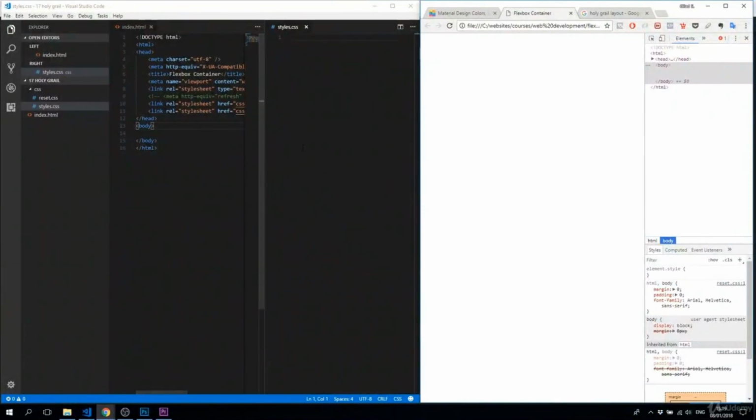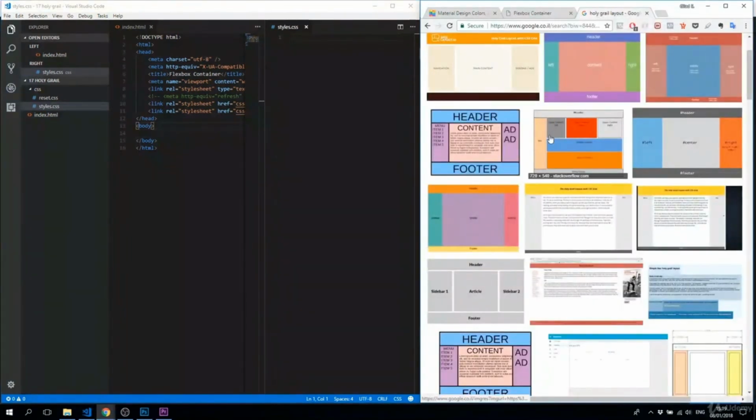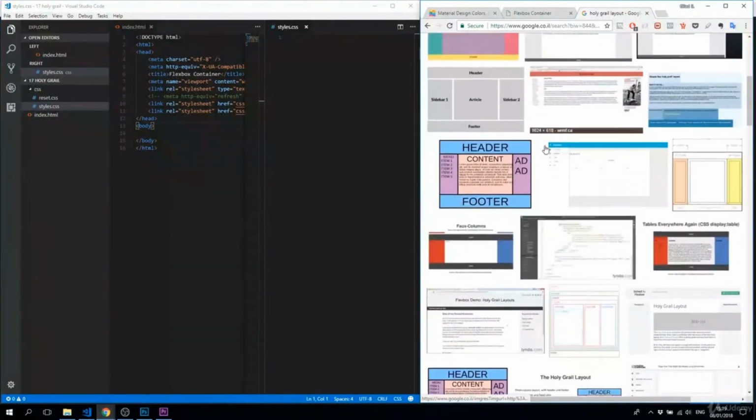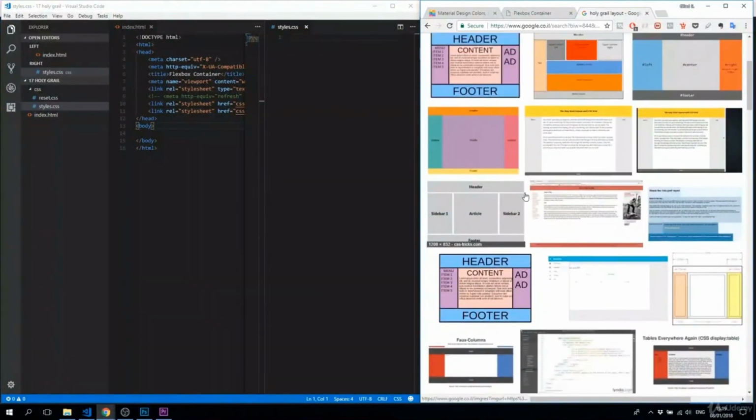One of the main things that confuses web developers and CSS developers is what's called the Holy Grail layout. If you Google it, you see a lot of examples.